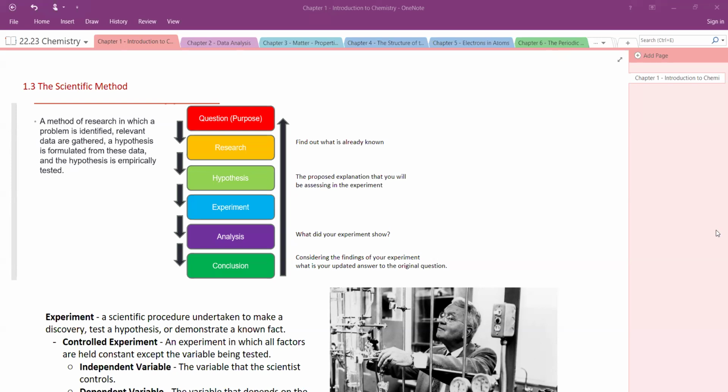This is not a hard and fast set of rules. This is more like a guideline for research. If you go into any research lab and you ask them what step of the scientific method you're on, they are going to look at you like you're crazy. It's a process that we're always in. It's not something that's explicitly thought about all the time, but it is important that we know.